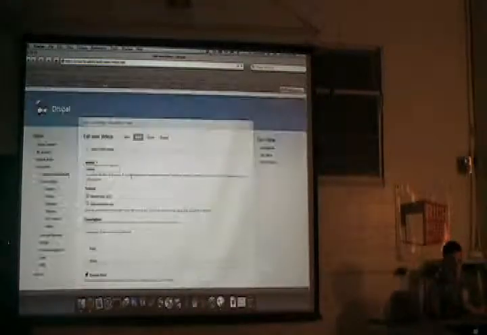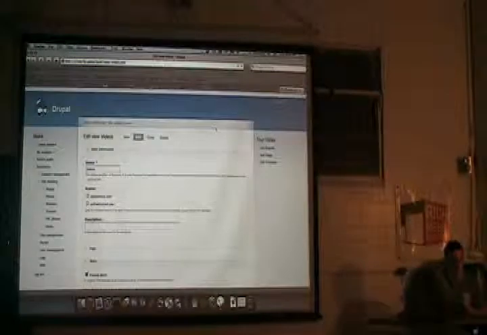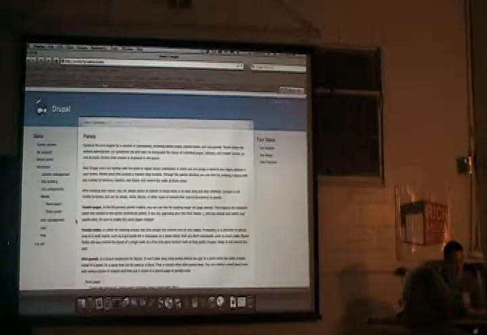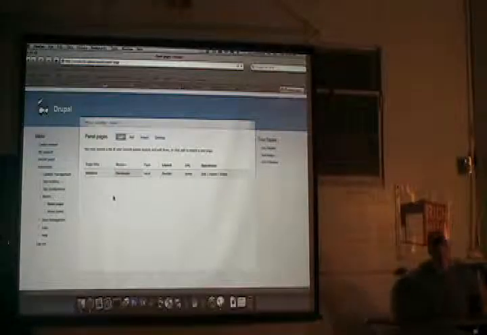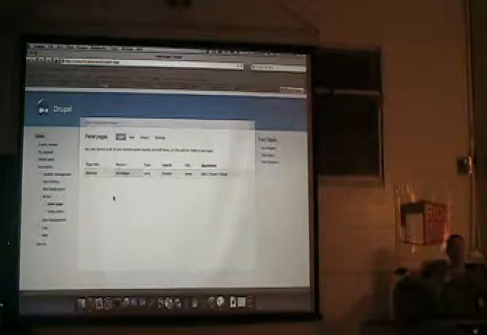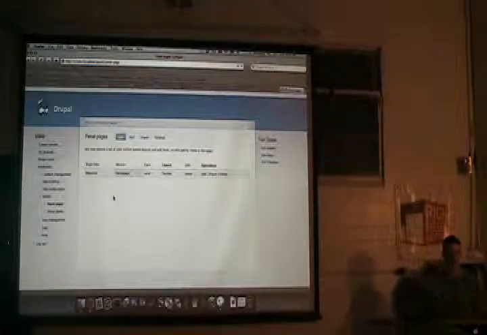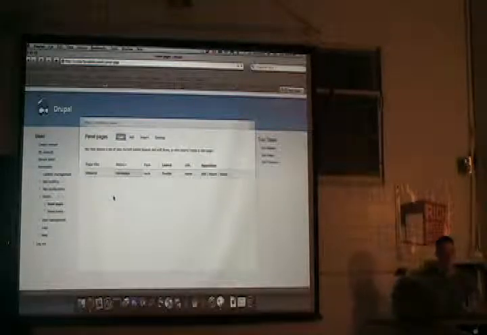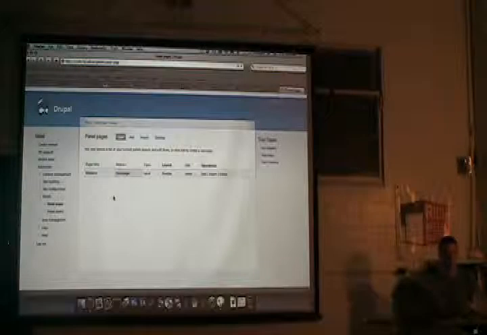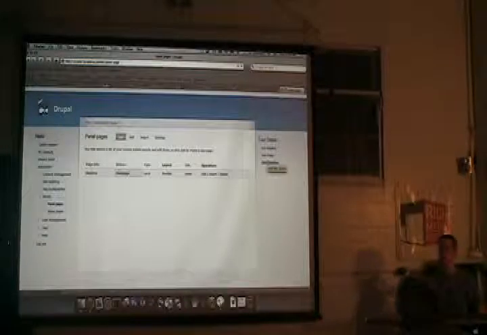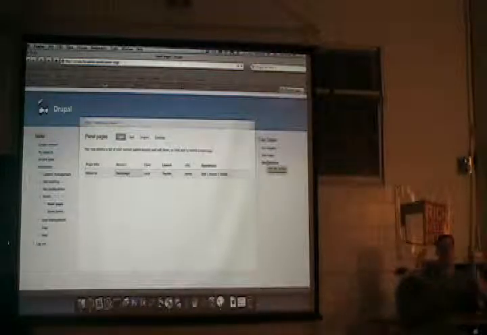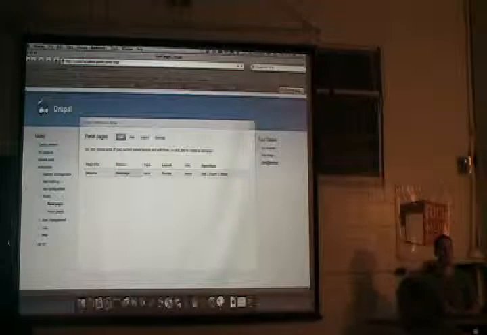I don't know. So let's go ahead and create our new panel override page. So we're going to go to our panels module, our panel pages. And when I discussed earlier about panels being able to override taxonomy term pages or node pages, this is where we're going to start doing things like that. So right now we created a home page. Now what we want to do is override the Los Angeles or the San Diego or the San Francisco pages so that we can use panels to lay out the content when you go to those taxonomy term pages. Okay, does that make sense to everybody?